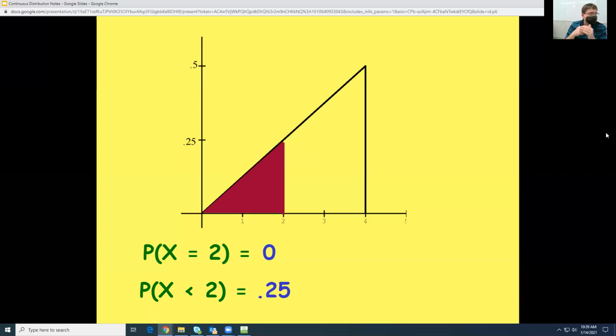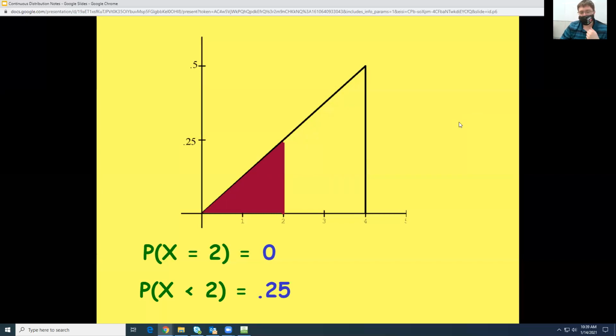Anything less than 2 is the same as less than or equal to 2 when it comes to continuous distributions, because the line is really non-existent anyways, which is hard for our brains because you see it, but just know that as far as the area, it does not exist there. So whether you have statement number 1 in your notes or statement number 3, it's the exact same answer, done the exact same way.